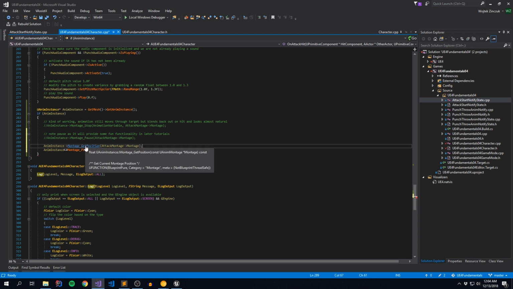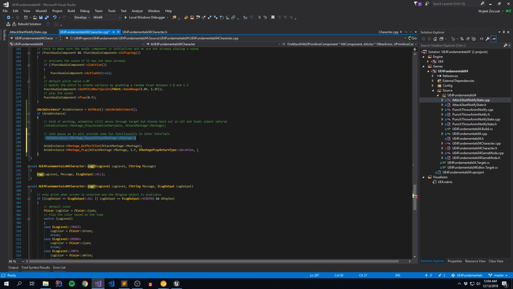So we can utilize this method, which returns a float, to kick off playback from a specific point in time. So that's kind of cool. So we can pause something, and then we can resume it from that point forward, let's say after some time elapses. But the other thing we can do with this is combine it with the play rate variable.